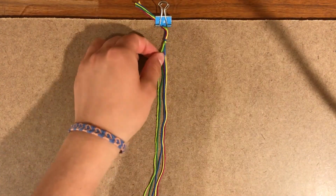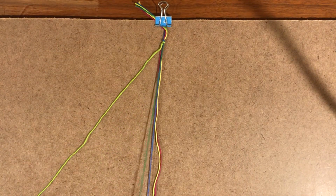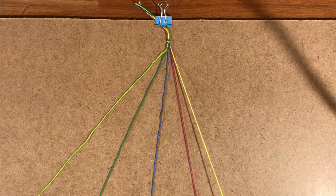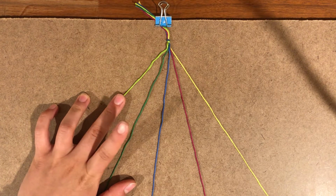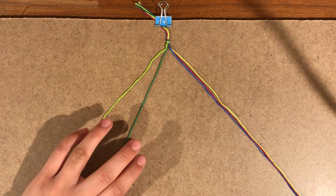I will lay out my strings so you can see each one. I have a light green string, a dark green string, a blue string, a pink string, and a yellow string. So to start, I'm going to use these 2 strings, my light green string and my dark green string. So I'll push the rest of them off to the side for now.